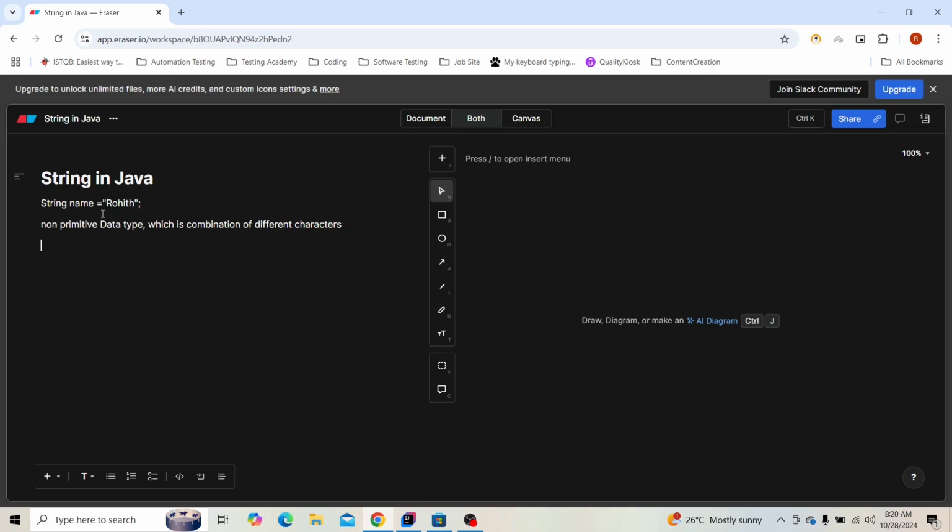Let me ask you a question. Is String ch = 'a' a string or not? Correct. It is a character if you define it using a single quote, but a string uses double quotes. So this is a character and this is a string. That's the major difference in how you define a string and a character. This is the syntax in Java.